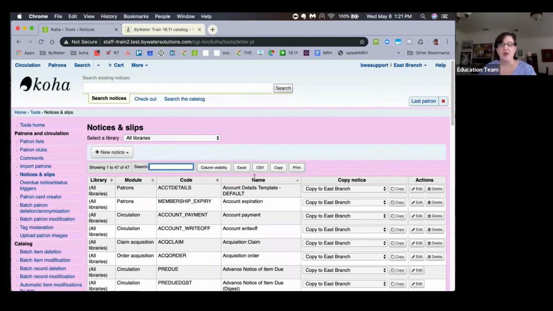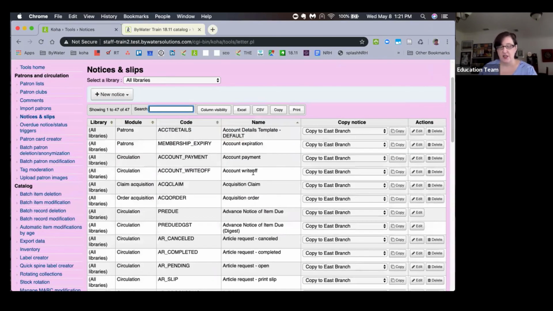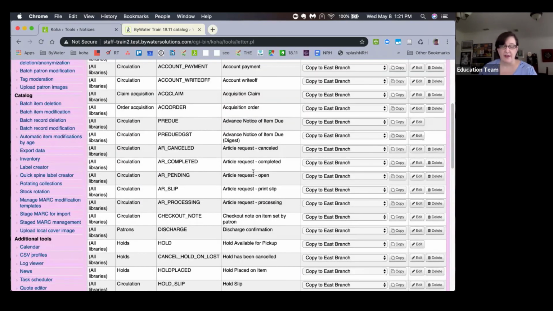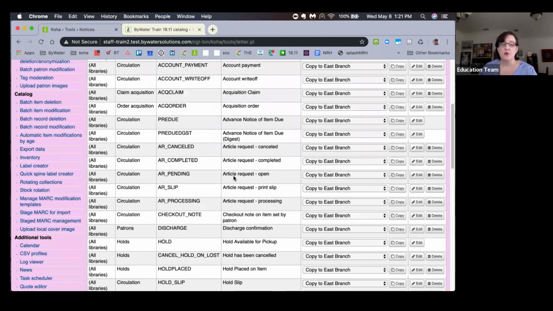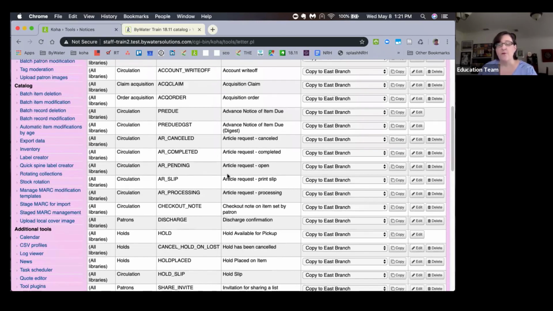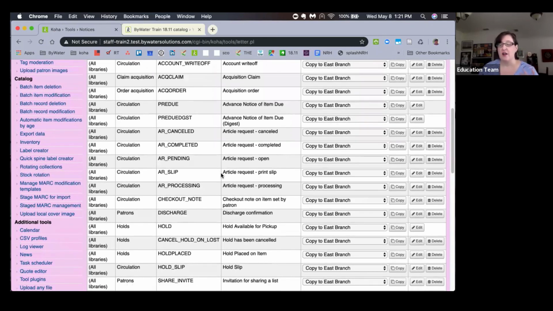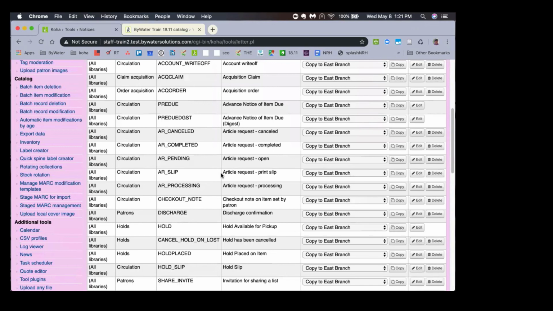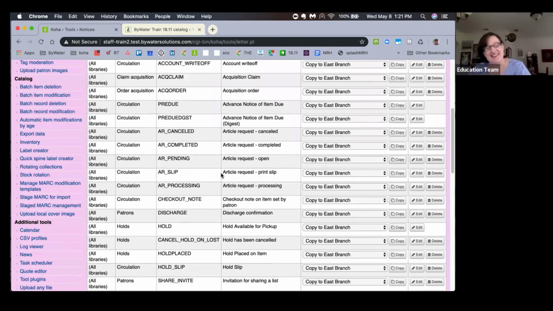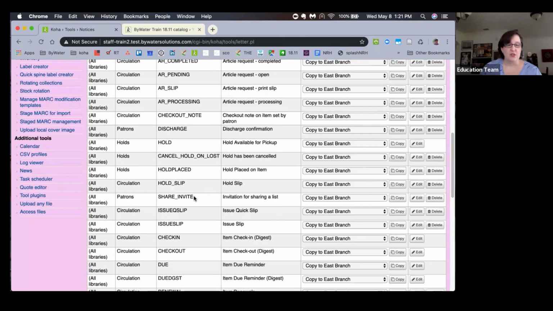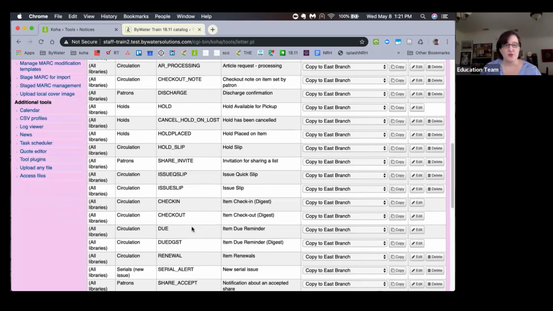So be on the lookout for those buttons on a lot of the different function pages in Koha. The other change in here, which we've talked a little bit about in some of our different sessions, is that the Template Toolkit is being used more and more. For right now, most of our notices are done in what we call the hungry alligators, where you have the brackets containing that information as far as what gets filled in. The checkout and the check-in notices have both been changed so that they are using the Template Toolkit right now. So those two notices have been changed, and more and more are coming.